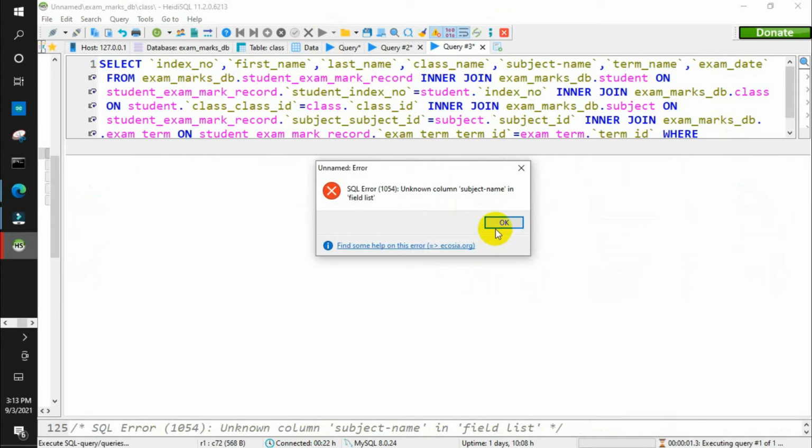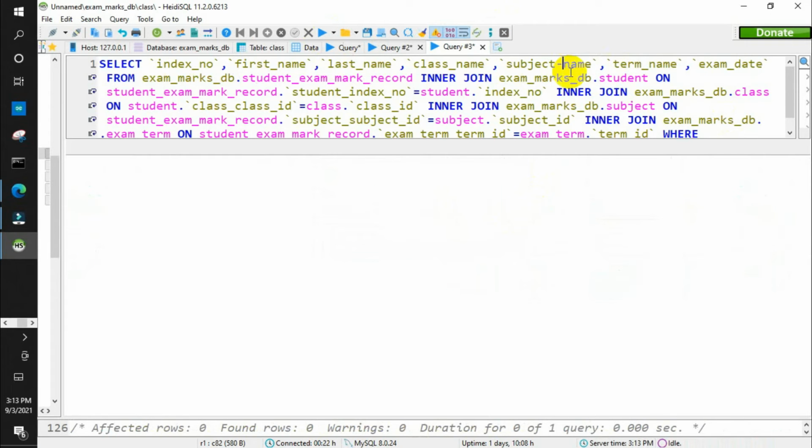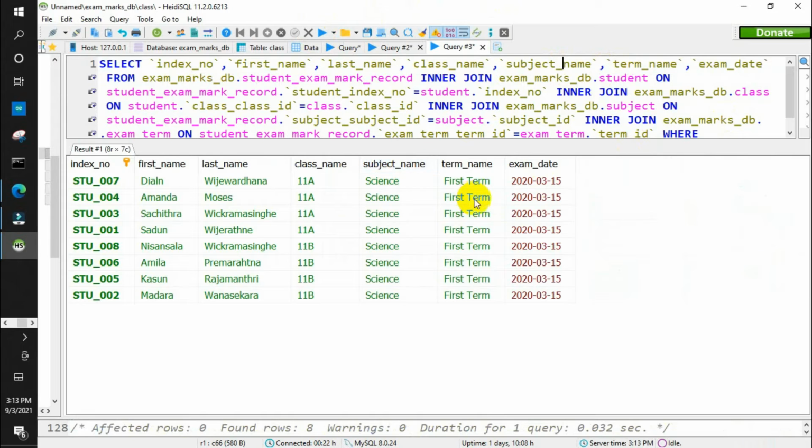Now when I run the query, it should be an underscore. Now when I run the query, you get all the details as the index number, first name, last name, class name, subject name, term name, and I'll also mention the mark also.